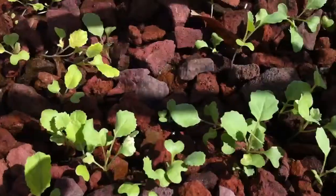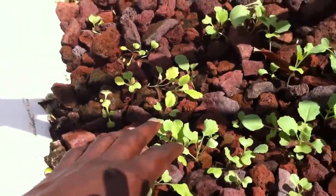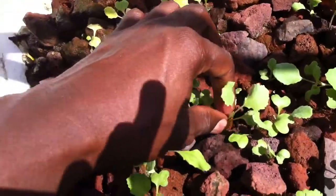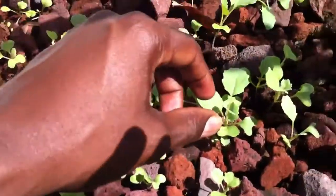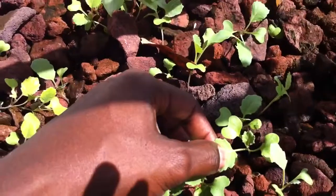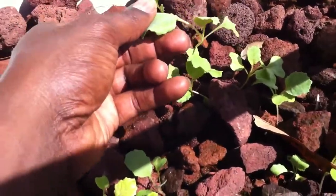I'll give you another example here with the plants that are probably a week older. This is kale and collards. You can see that the plants are a lot more developed. Again though, it's still a little too dense. So what we're going to want to do is start spacing these out by moving the plants gently, taking them out, and pruning them. But you can see we have four leaves on these plants, which means they're kind of beyond the seedling state. And that's what we want.